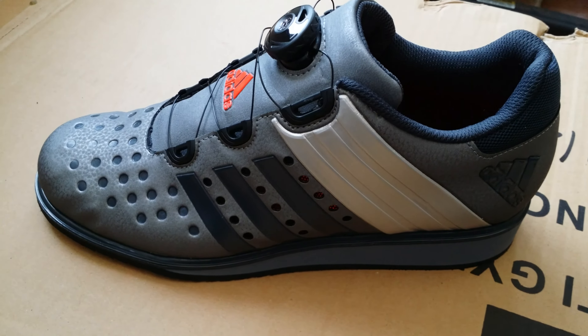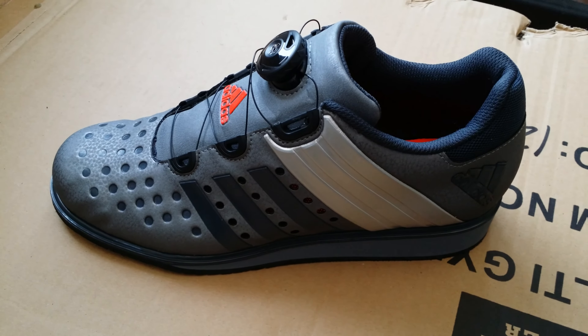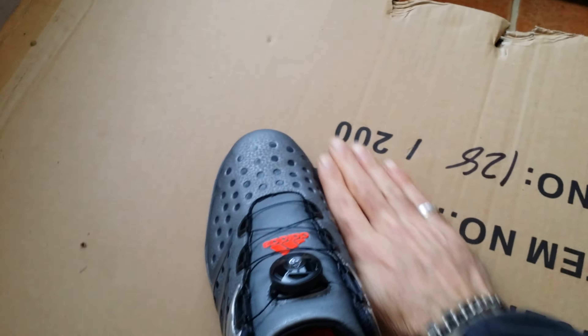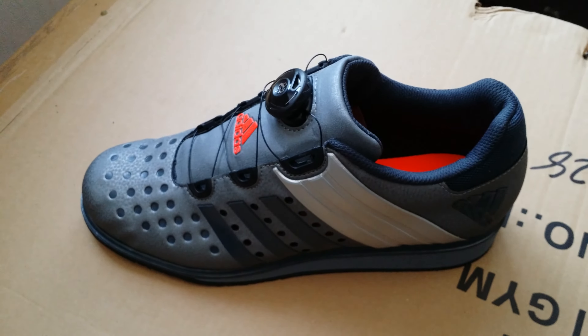The fit is for weightlifting, so it does come up tight — 'small' is probably the wrong word to use. I'm usually a UK nine or nine and a half, and this is a nine and a half. There is very little room in the toe box and this shoe is extremely narrow. If you've got wide feet — not even moderately wide, just wide feet — this shoe is not going to suit you. It will pinch and be extremely uncomfortable. I've got skinny narrow feet and it is still tight.